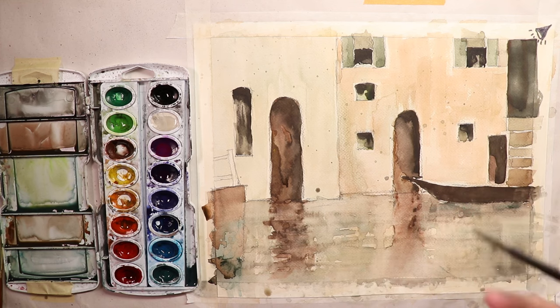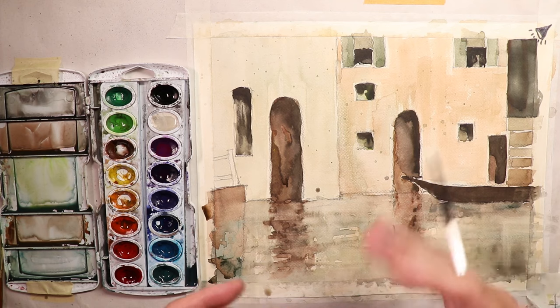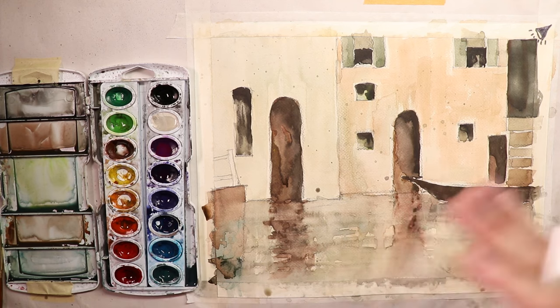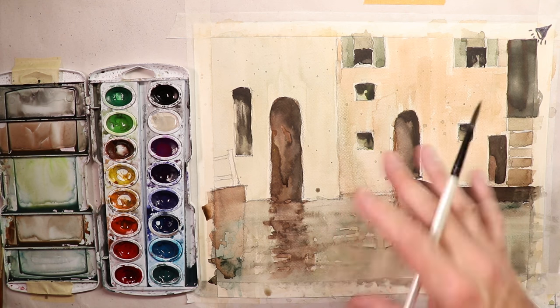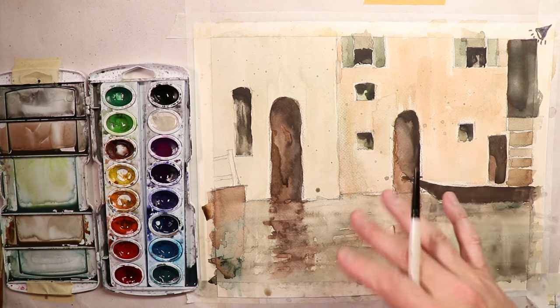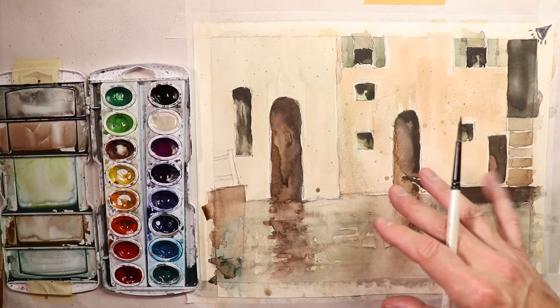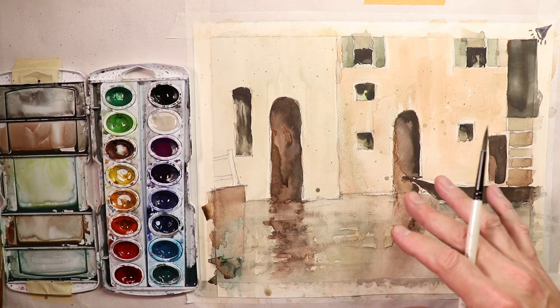Each time we do a tutorial, you're getting the same information over and over again so that you learn it much quicker. It took me a long time to figure out a lot of things, but you don't have to take that time. I figured it out for you ahead of time. If you're just following me on a weekly basis, you're going to learn the techniques and methods of watercolor painting. You'll have a fun time and it'll take you a lot less time than it took me.